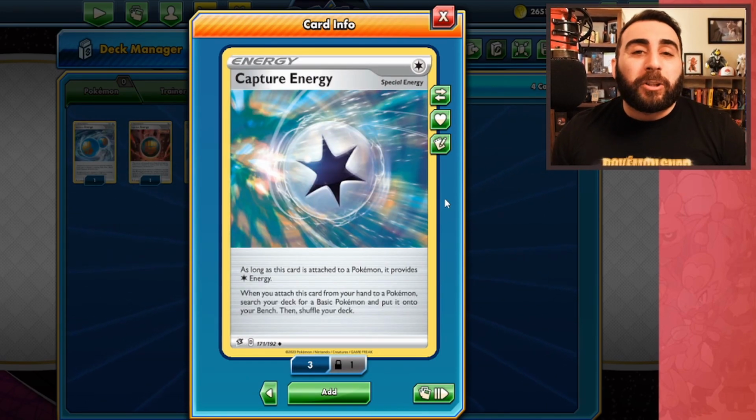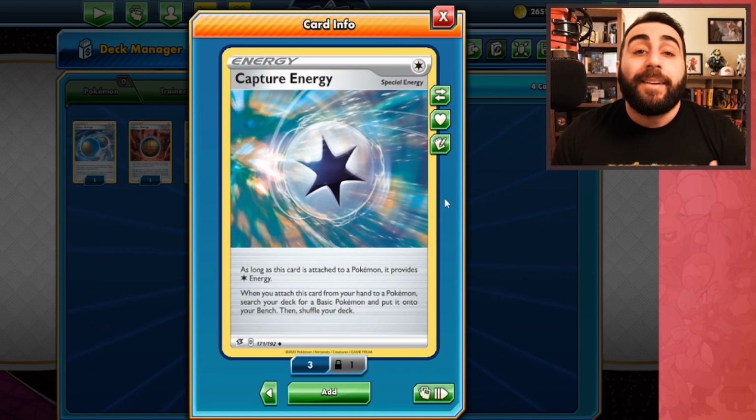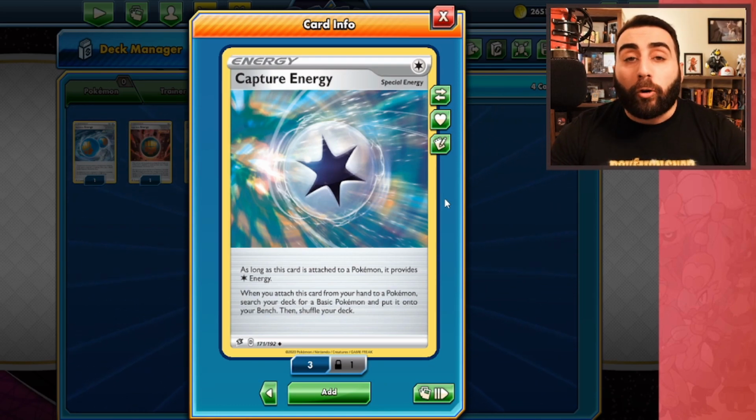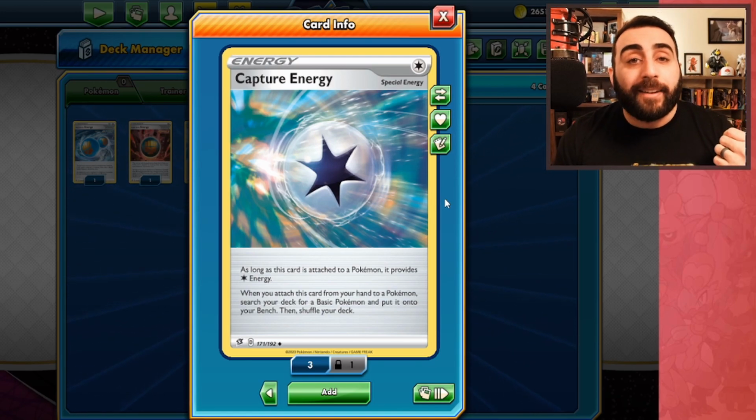The last card we're going to talk about that's available right now anyway, there's going to be a couple we mentioned that are coming out very, very soon, is Capture Energy. When you play this card from your hand and attach it to one of your Pokemon, search your deck for a basic Pokemon and put it directly onto the bench. Now, again, Crobat V, you can't use Capture Energy to get a Crobat V, put it onto the bench, and then use the Dark Asset ability, because Dark Asset says from the hand to the bench.